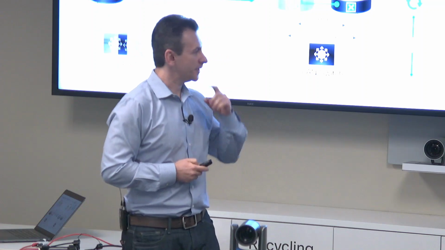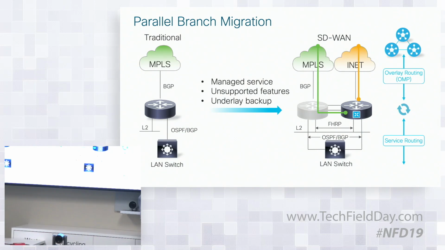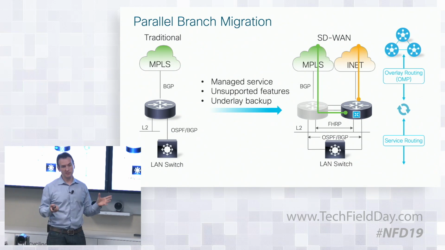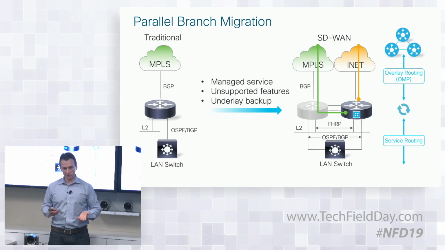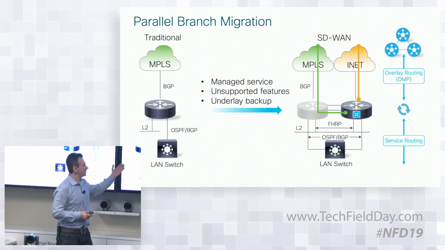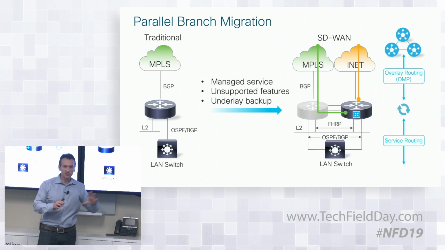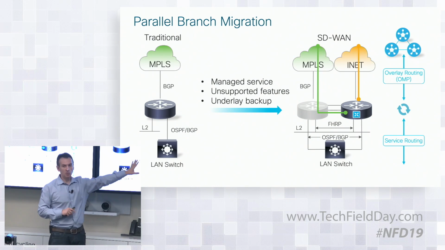Okay, thank you. In some cases, we have routers that are a managed router, which is this grayed-out guy. It's a managed router. You can't really upgrade that because it's managed by a service provider, and they may not offer Cisco SD-WAN as a service, but you still want Cisco SD-WAN. So you keep the managed router and build SD-WAN on top of it. That's one option. The second is that there could be an unsupported feature that would prevent you from upgrading this router, such as voice, for example, today. Or there could be things like underlay backup, which is kind of an advanced topic. So what you do is you basically don't touch that router.